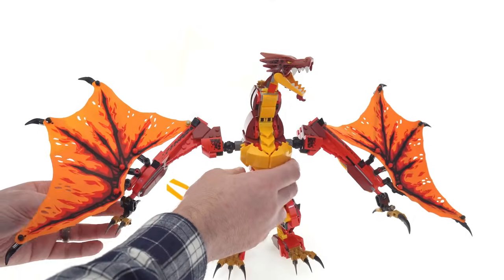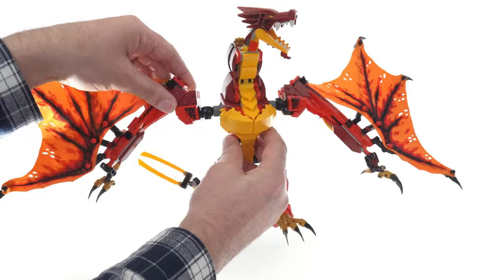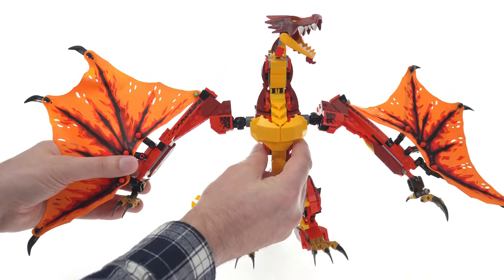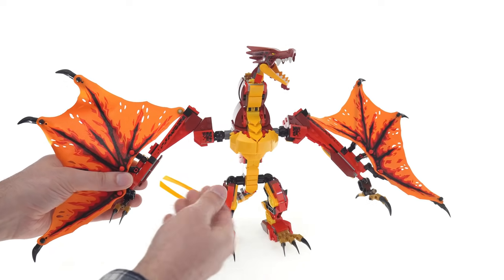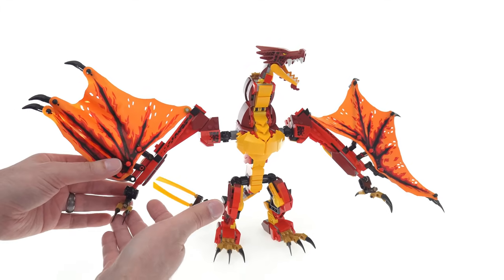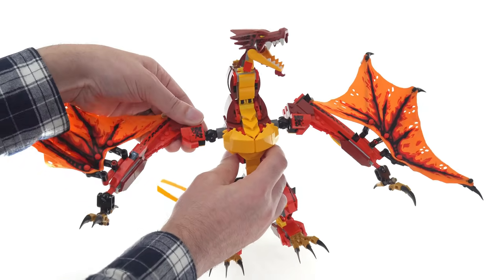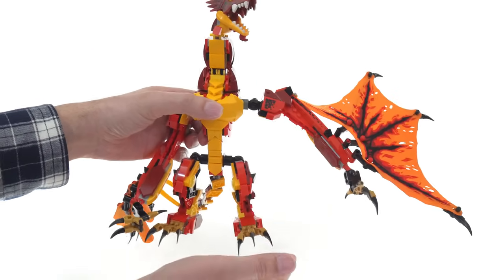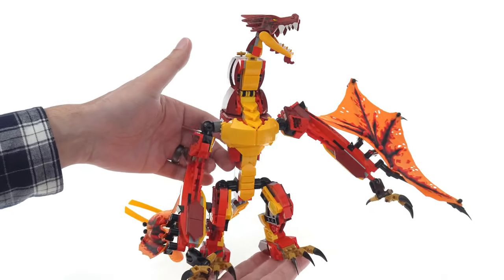I'm not satisfied with the articulation for the main limbs, because you only have that one joint each. The wings are kind of upside down here, but I would love to be able to bring them down to the ground more — to have it standing up with its hands on the ground — or bring these corners up and bring the hands straight down. I can't, because that's just oriented the wrong way. To get it to angle, I need to rotate it this way, and then the arms are by the side. It looks like a tall-boy version of a dragon.